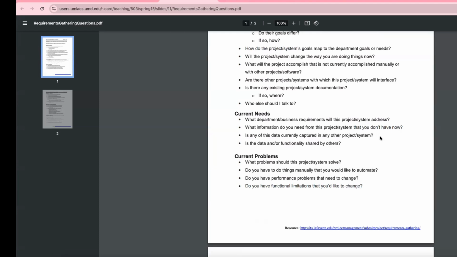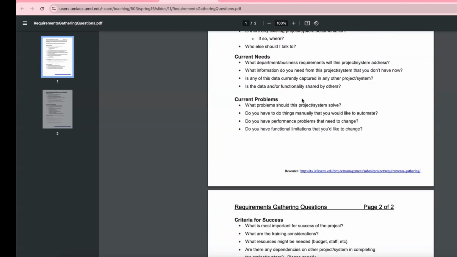Okay, what is the problem that you're facing? Do you have any data currently captured in any other existing system? Can you share what kind of data is being captured? What kind of information do you have? Or they will say currently everything is done manually, nobody is capturing anything, it's all done by Excel sheet. That's also totally fine. Can you share that Excel sheet? That's the thing you're going to ask them. And what are the problems you're facing because of the current software? Do you have any kind of performance problems, or are you doing things manually for a very long time? How do you want to automate?